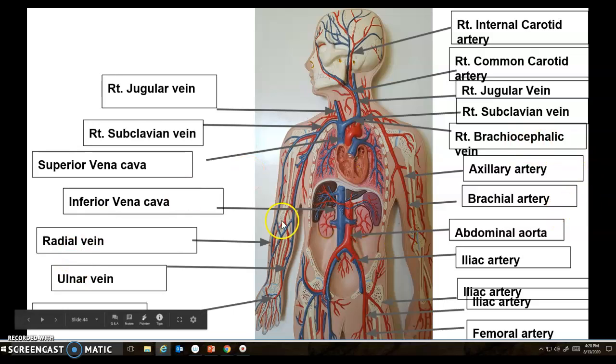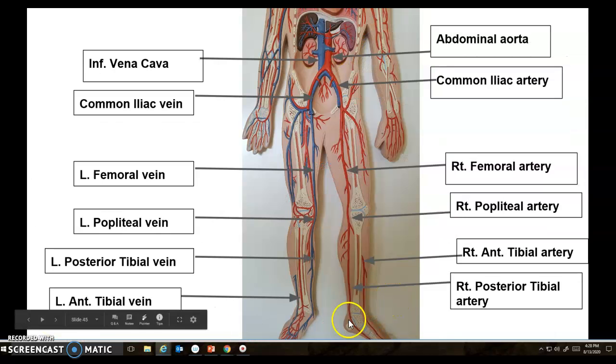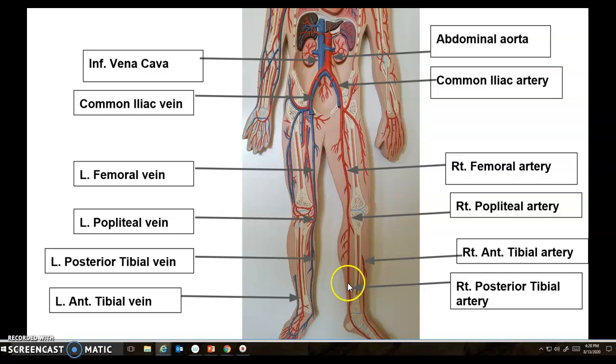So I went ahead and labeled this one for you. If there are questions, here I said this was the palmar arch. So in case you missed me in the previous slides, and like I told you, this is the popliteal artery, right popliteal artery, and when it's going up, it will be the left popliteal vein. Of course, the vein is not marked in here. All right. So the anterior tibial artery and the posterior tibial artery. You can see the anterior and the posterior tibial artery.